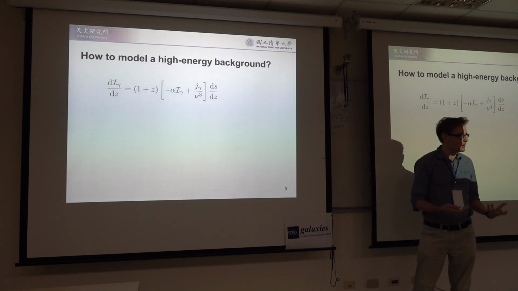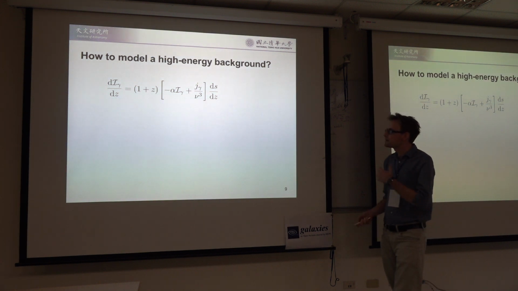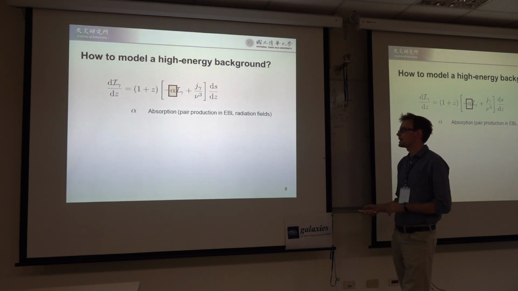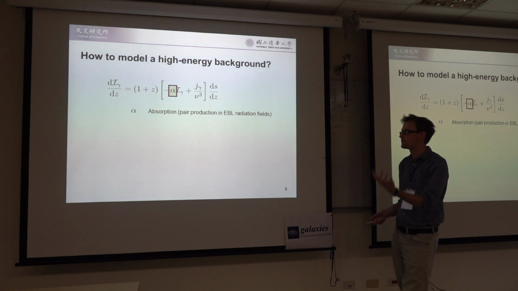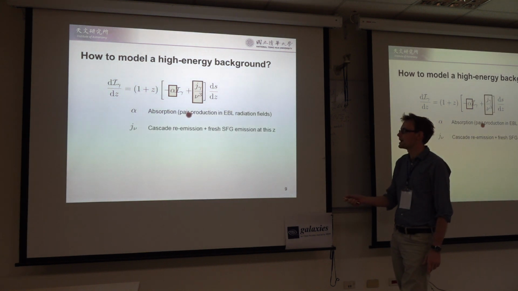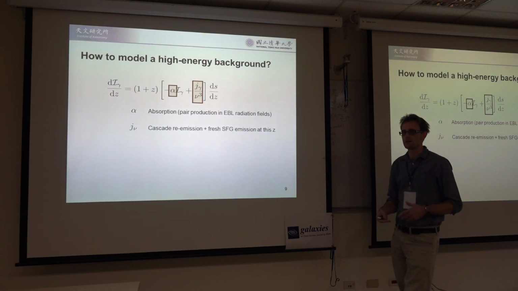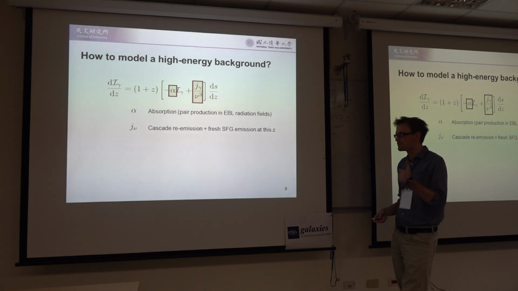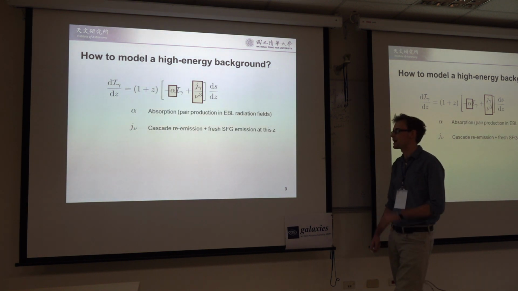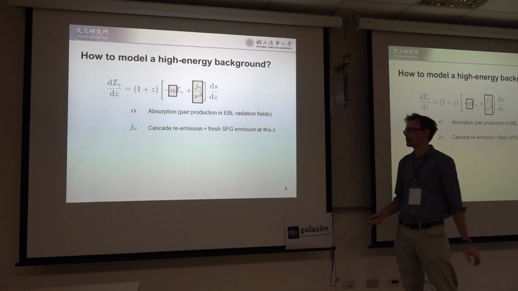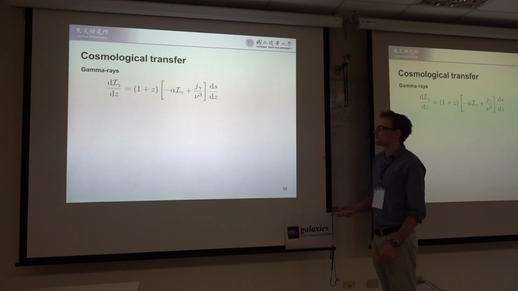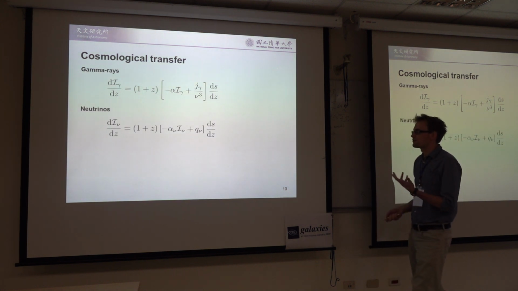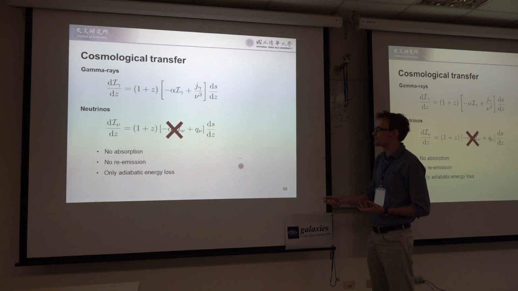So we know what the emission is like from these kinds of systems. How do we model a background from this kind of information? Well, we can do a cosmological radiative transfer where we account for the absorption. So this is the pair production I mentioned on the extragalactic background light that reprocesses the radiation field. So you have an absorption term here, and then that's re-emitted at slightly lower energies as the produced pairs inverse Compton scatter the EBL back up to gamma ray energies, but slightly lower than the gamma ray primary. And then of course we have the cosmological model here. For neutrinos, we can compare the approach, and it's a little easier because you don't have this absorption term.